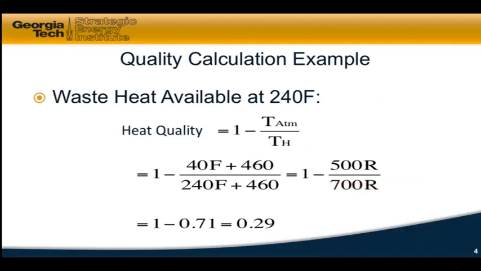We went through this example about energy quality, which is inherent in the second law, that we need to talk about again today. Quickly reviewing it, if we have waste heat or any heat that's available at 240 degrees Fahrenheit, then the quality we can calculate of that thermal energy comes out to be 0.29. That means it has a value per unit of energy of less than 30% of what a unit of work would have, or a unit of electricity, or a unit of potential energy, or a unit of kinetic energy, all of which have a quality of 1. So we're not going to pay as much for it, because it not only has lower value from the thermodynamic sense, it has lower economic value. It filters through the system. So that's the example that we had.